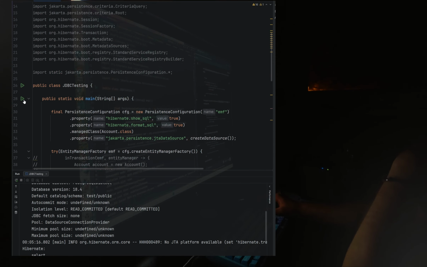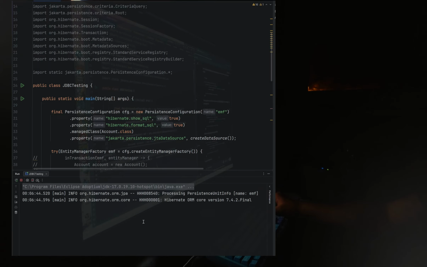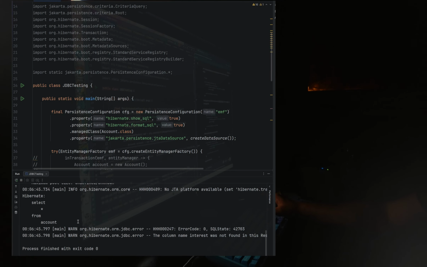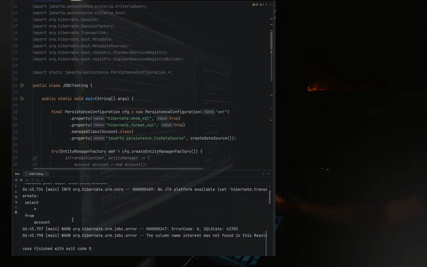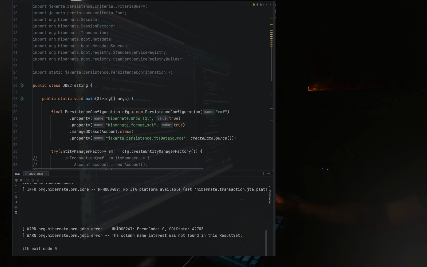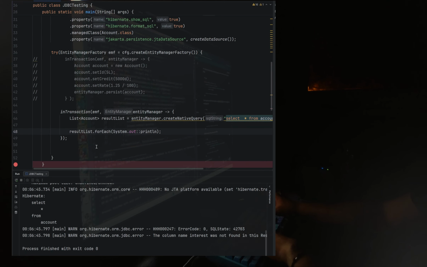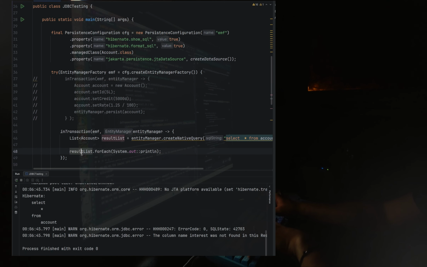But why is it not showing anything? It's selecting, error code 0, state is the column. Okay, nothing to show. For each, let's do this one.